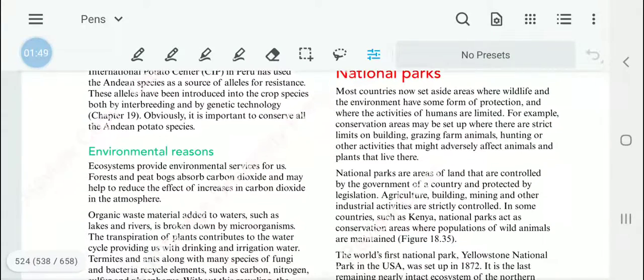Now first, one of the main important things that we can do is the establishment of national parks. National parks are areas of wildlife which are under the control of the government, and are separated for protection. So human activities are limited here. If we can make sure that the human activities are absolutely gone, then the natural world will itself have its own system of protecting itself.